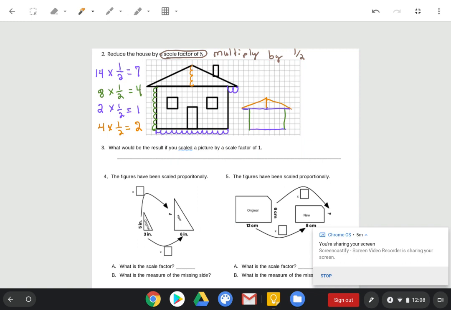to close it up. Okay, that's all I'm going to do for you. You still have a door, windows, and chimney to draw. Hopefully you kind of understand what I need you to do.